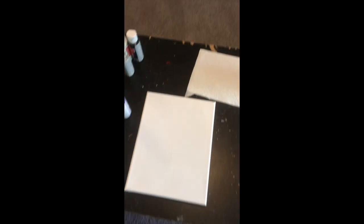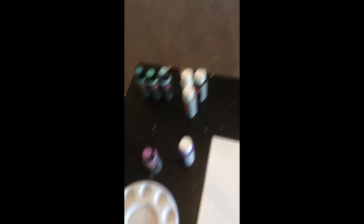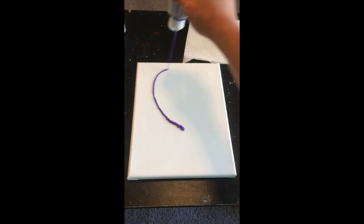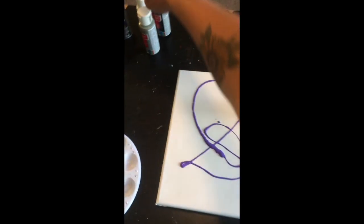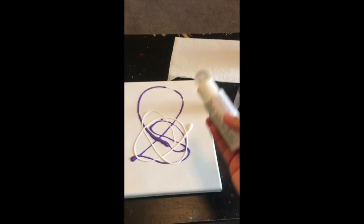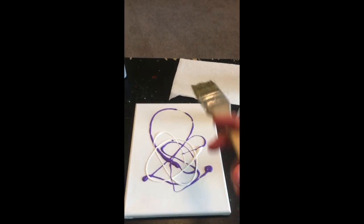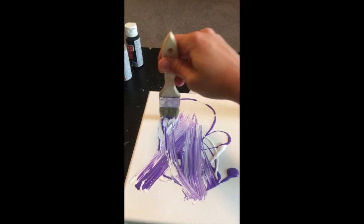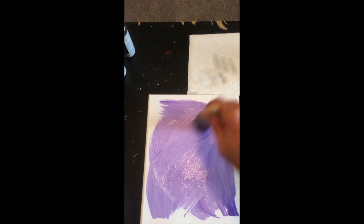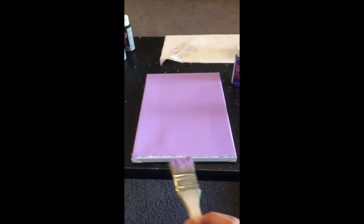First we're going to paint the canvas background one full color. I'm feeling a little bit of purple today, but this purple might be a little too dark for my liking. So what I'm going to do is kind of just throw purple everywhere, grab some white and put some white in here too. That way it's going to mix together really nice. I'll use one of the bigger brushes and just color it in and see what comes out. It's looking pretty good — a lighter purple, kind of like what I want. You also want to make sure you get the sides really nice as well.